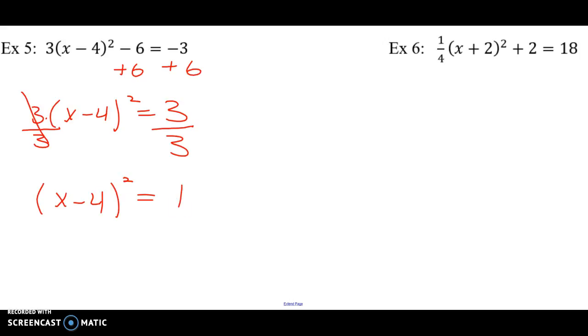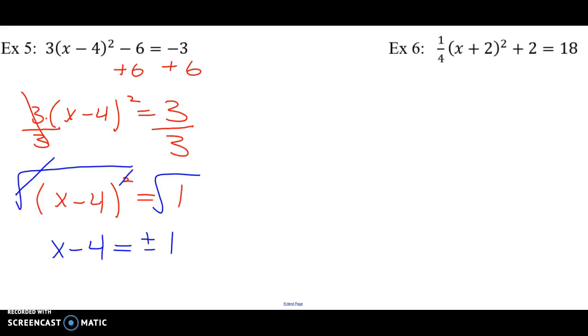Okay, now, you said it 3 times. How do I undo something squared? You square root it. Well, this is x minus 4 squared. I can square root that, even though it's in parentheses, as long as it's one thing squared, the parentheses squared, we can square root it. So I'm going to square root both sides. And basically that gets rid of one of the x minus 4s, right? The square root cancels out the square. So now I'm just left with x minus 4 equals the square root of 1, which is 1 and negative 1. Plus or minus 1.